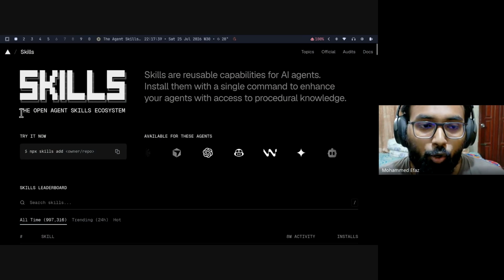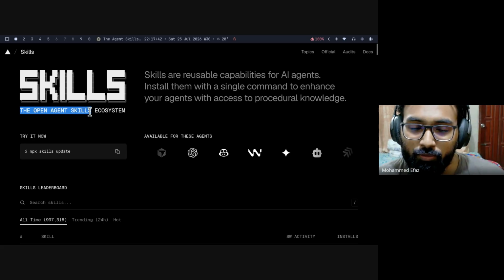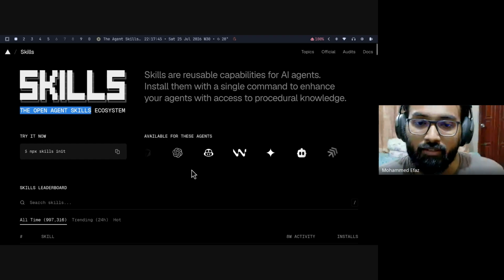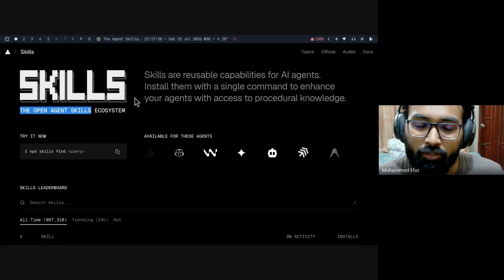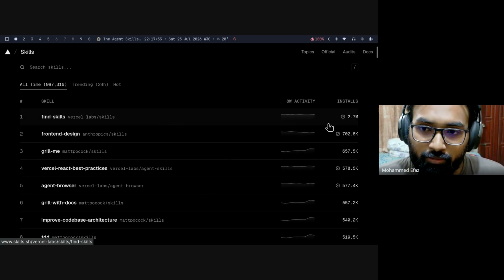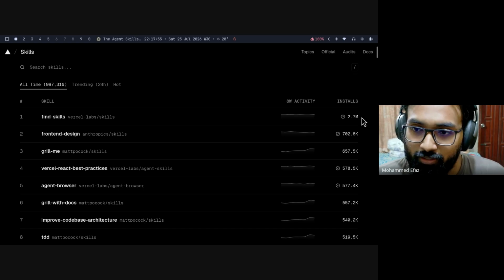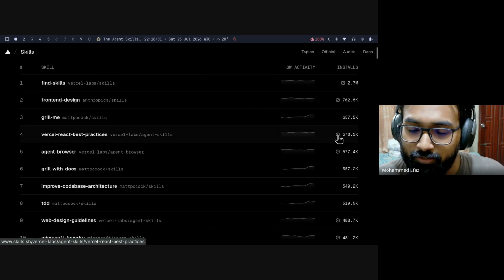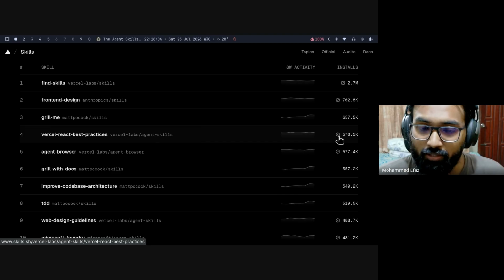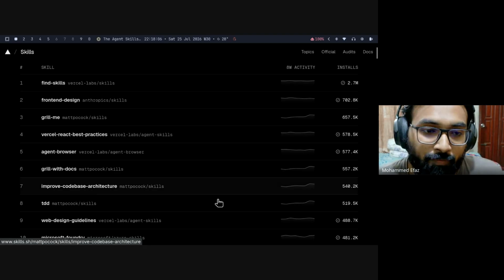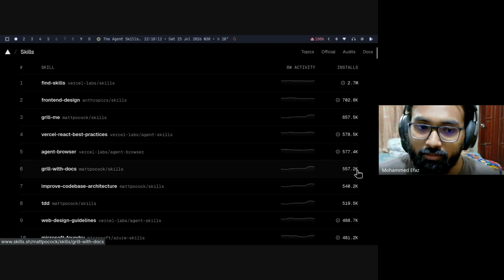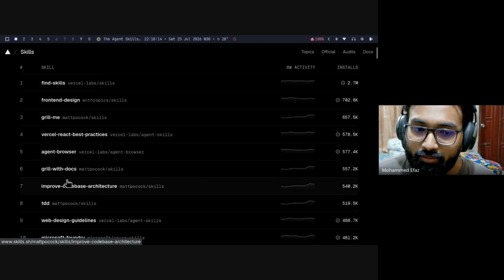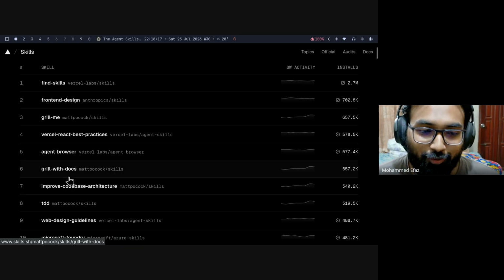So it is like an open skill. They're not limiting any individual from putting their own skill. They have a system where everything is open, and even their docs are on GitHub, so you can audit the code, right? And you see the skills. You just see the amount of installs. 2.7 million installs are there, and the check mark is showing the verification, so they're from verified companies. And the skill that is very important, like Grill with Docs, has 500,000 installs for just asking me questions. Right? You see how extraordinary this is, right?